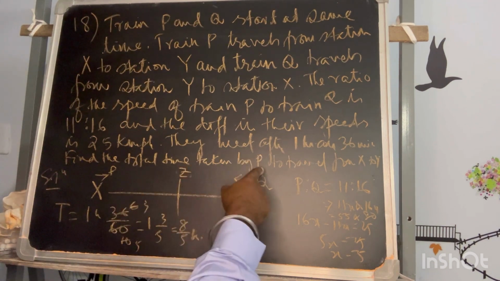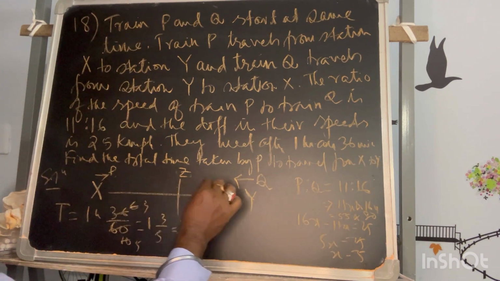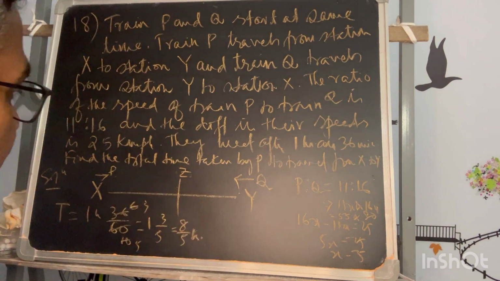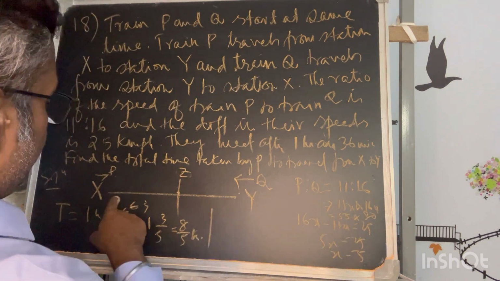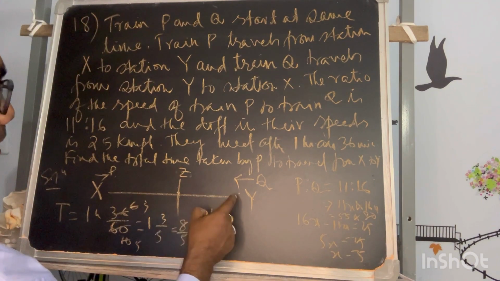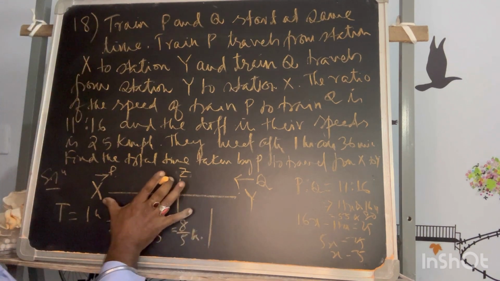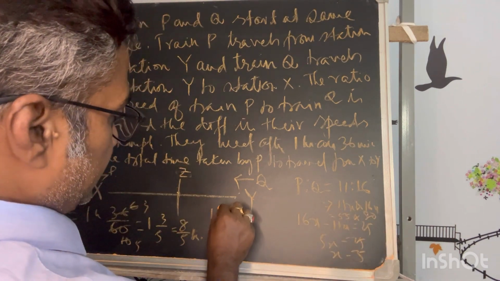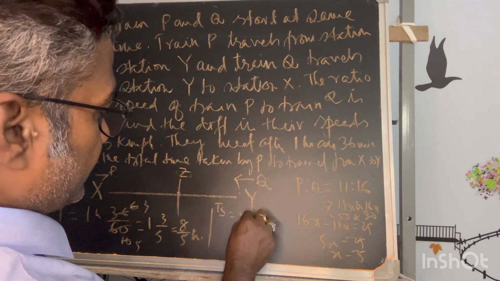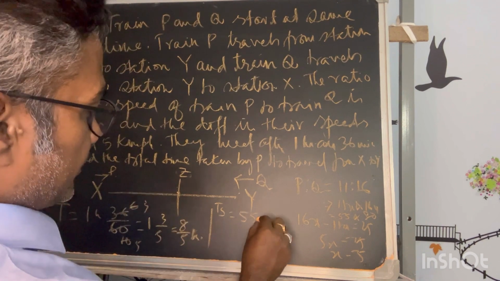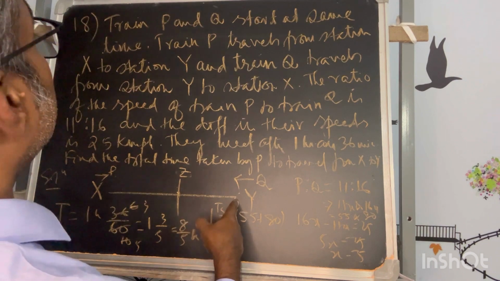Find the total time taken by P to travel X to Y. So now after this point P is going to Y, so what is the total time taken? So this is the time taken when it has moved this much. So the speed we know. They are together moving the total distance. The total speed, the speed of the train P and the speed of the train Q, with this speed they are moving the total distance XY.